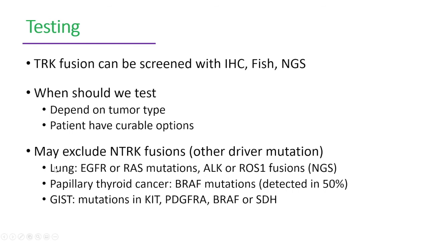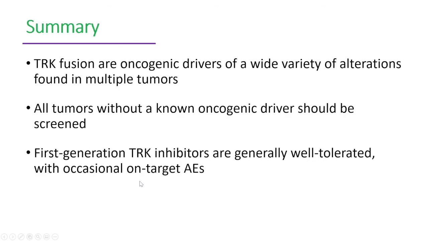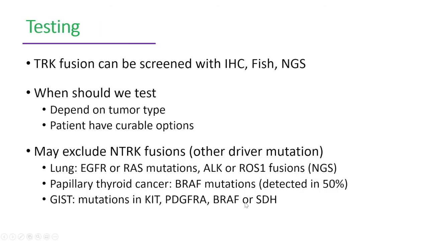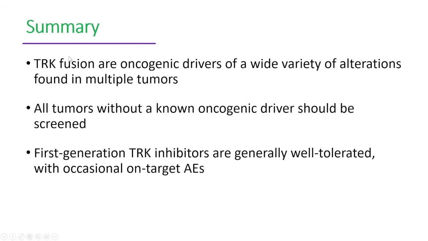Now, in lung cancer, from the beginning, it's recommended to do it because they have lots of genes involved. So it's good to do next generation sequencing from the beginning, to do everything together, EGFR, RAS, ALK, and the TRK fusion, since they have multiple mutations. If they are positive for these mutations, you don't have to test for TRK. If they are negative, definitely you don't have to waste money on next generation sequencing, and you can do immunohistochemistry. I'm sure there are many things.